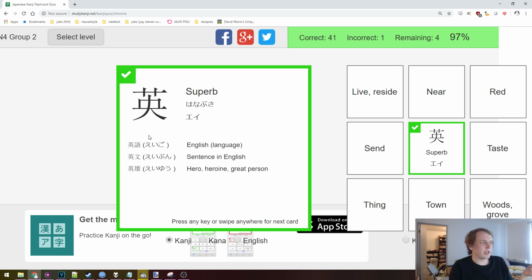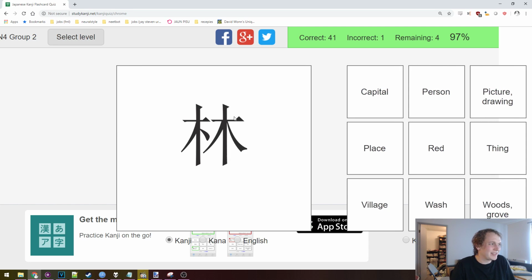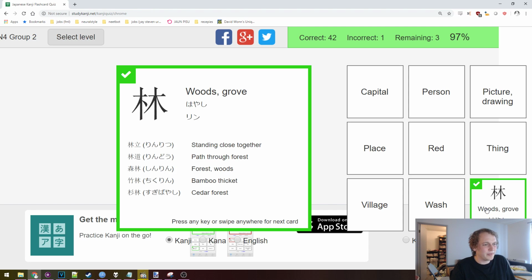Because, yeah, I associate this with English, this is ego, the English in ego. Eibun, a sentence in English. And also au, and then I think this second one here is like the yu in yusha for hero or whatever. But I'm pretty sure this second one means masculine, so again, maybe it's a little misogynistic. But I don't really get it, this a prefix I usually see in compounds referring to English. So that seems like a markedly different attitude than Japan often takes on foreign things, if it also means superb or excellent. So this one, I'm sure you can figure out. Tree. This is woods or a grove.